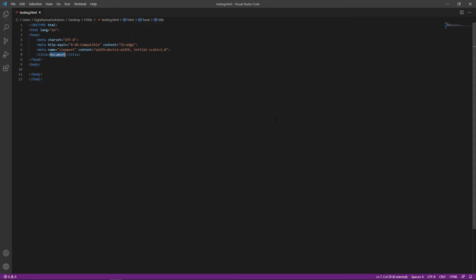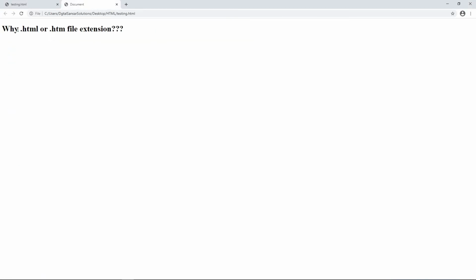Just quickly save it and just add something here. Testing .html. Save, and if we open this file now, it shows the .html file extension, right?